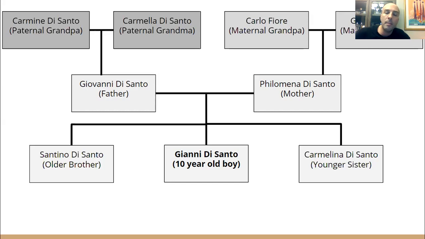So I want you to go ahead and build a full family tree. You can do just parents and children. You can do parents, children, grandparents. You can do parents, children, aunts and uncles, parents, children, cousins, or something like that. You can be creative. Just make sure that each supporting character is going to have a purpose in your story, because we don't want pointless characters floating around with no impact on the story. So go ahead and pause now and take some time to build your family tree, and then pick up when you're done.